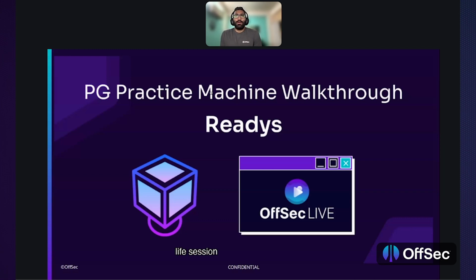We're going to be doing this Linux machine, which is a medium machine on PG Practice. And this machine is created by a good friend of mine, Jezeric. So shout out to Jezeric for creating this machine. And this machine involves a few tricks. It is not really straightforward, so you have to really think about a lot of steps. You have to really think out of the box as well, maybe. I guess we're gonna find out about that. But without spoiling it further, let's just dive right into it.